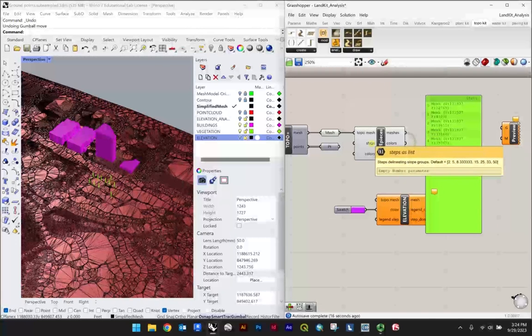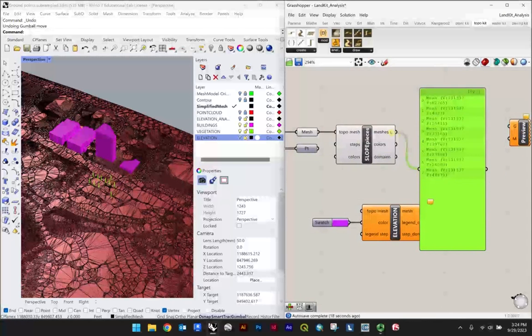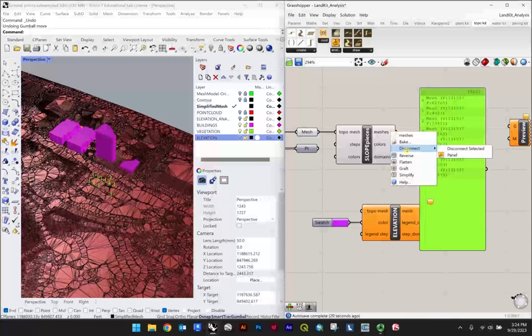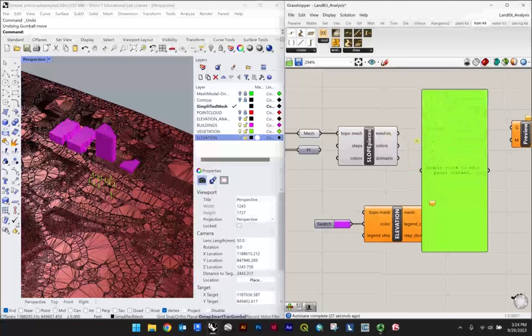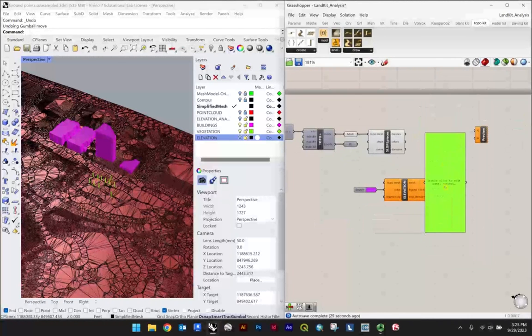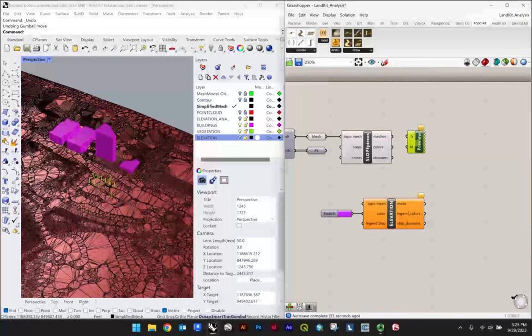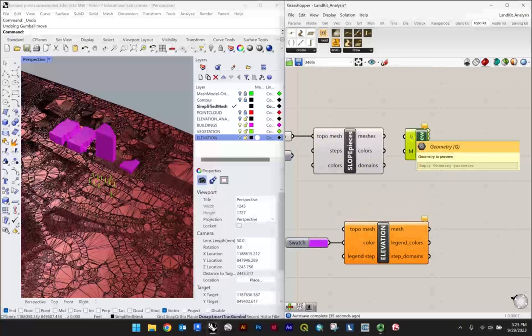These are our steps. So what we know is there's multiple mesh outputs that are going to be generated from this. It's not going to be a singular mesh, and that's fine. Same thing, I would just disconnect this. We'll just hit the delete key to get rid of that function. Here for this custom preview, we have two inputs. We have the geometry preview, which will be our mesh.